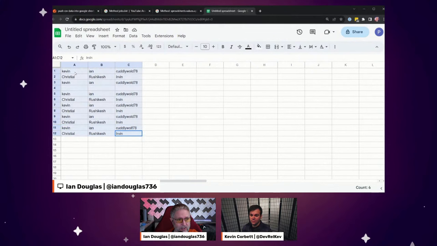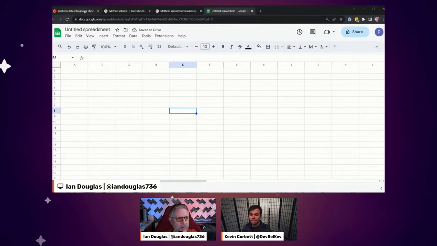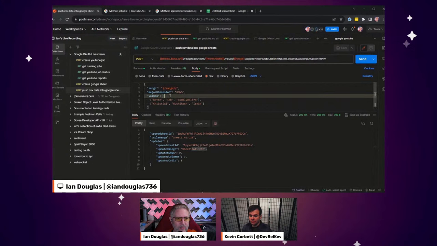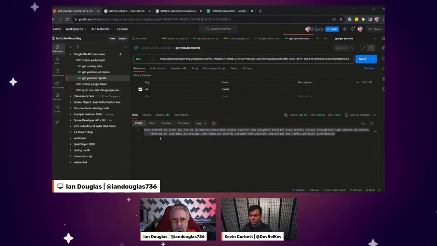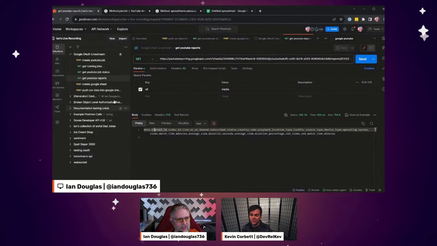So what I think we could probably do is figure out this first range of values. We could probably just pass in the CSV header, so we'll at least have that right in our spreadsheet. But we're not getting any data out of the YouTube files. So that's the main concern here. Why aren't we getting data anymore?